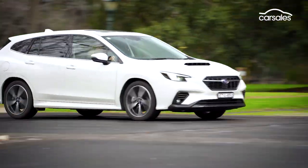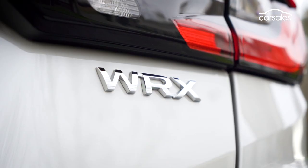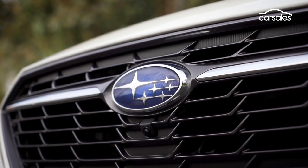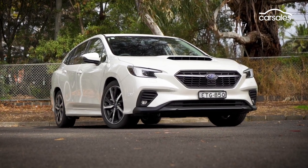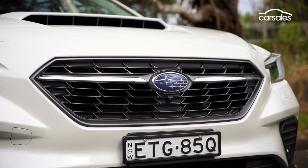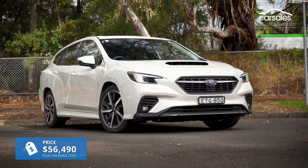The WRX moniker brings a rich history of raw seat-of-your-pants motoring, a car often reserved for enthusiasts. But in 2022 form, it's softened, and in sportswagon guise, even more so. But what does that mean for a motoring icon? And if you've never driven one before, does it matter? The first WRX sportswagon since 2014 is offered in three trim levels — WRX, GT and top-spec TS — with around $7,000 separating the bunch.